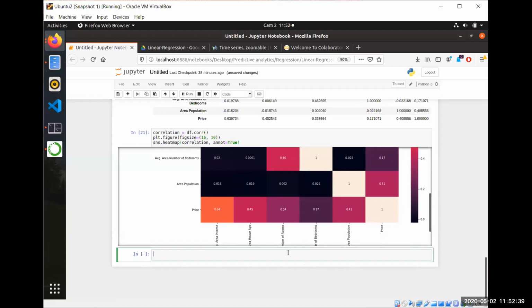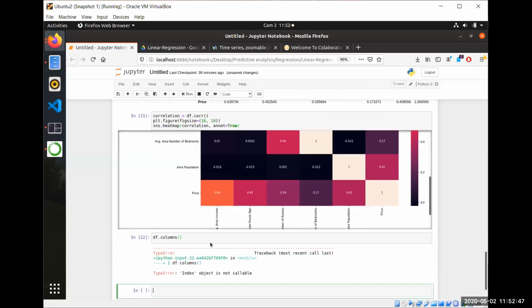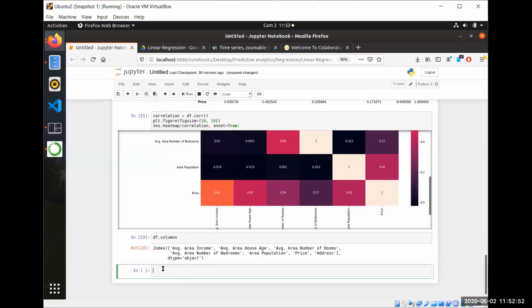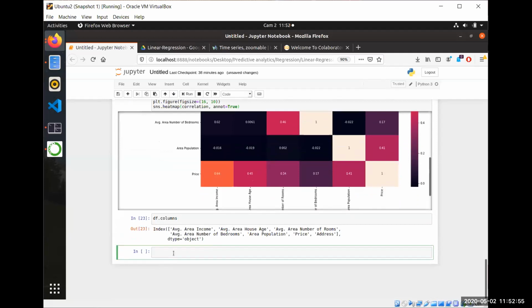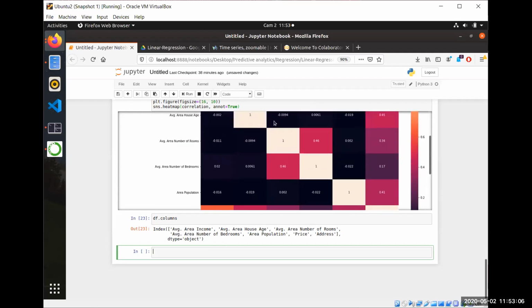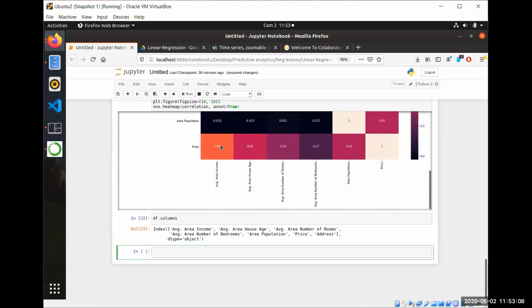Maybe the other thing we'll do is just check the columns we have. These are all the columns we have, and since we've seen price is the one that has a higher correlation compared to any other of the values, we'll concentrate on price. We can split the data into two sections.